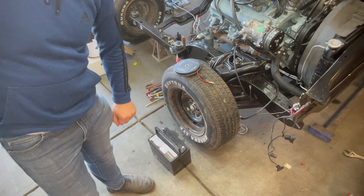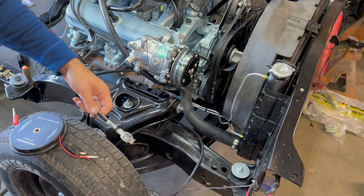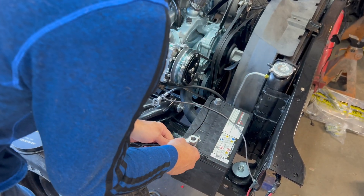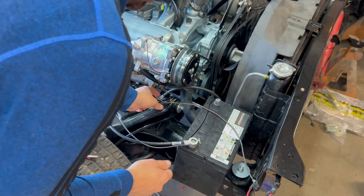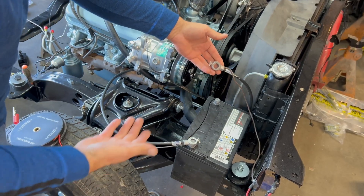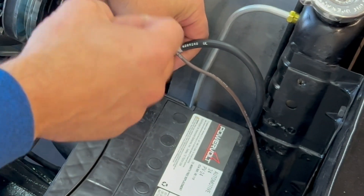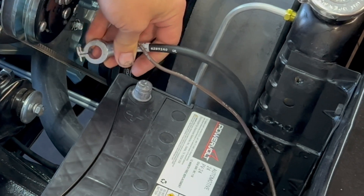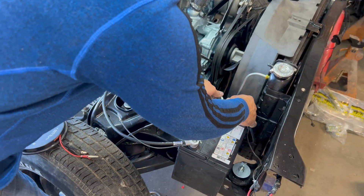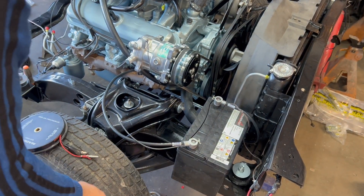I need to get this hooked up first. This engine is about 95% complete. I've already got the battery cables routed, grounded to the head, and went over to the starter. Now, the thing about battery cables — if I touch the positive or the other battery cable and it sparks really bad, stop. You got a short. Or if smoke starts coming out of the harnesses, stop. But I don't even have a tiny little spark, so I'm feeling pretty confident I can put this cable on and just leave it in place. Technically I did that backwards — you put the positive on first, then negative — but there's not enough of a car here to short things out.